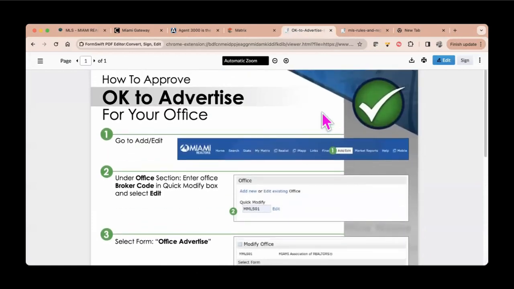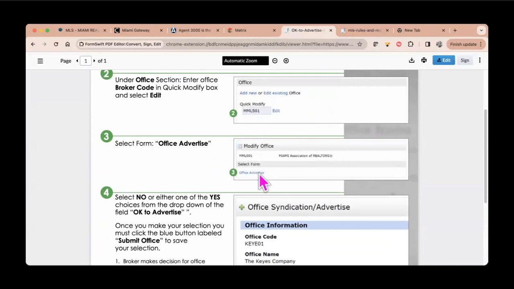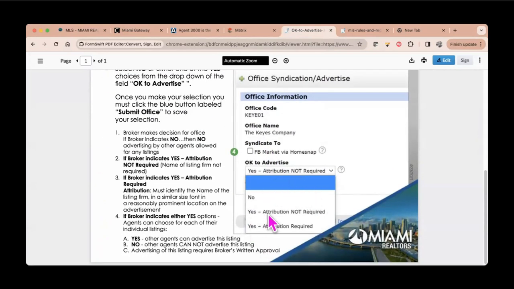Now, this is for brokerages. We do like to show you that this is how they allow listings to have okay to advertise. This starts at the broker level. The broker decides if the office is going to participate, and then the listing agent, when adding the listing, decides if it's yes or no, or yes, attribution required or not required. So these other items and key elements have to do with the listing, but the broker commences this. This is the broker page, and I'll go ahead and send you a link to this via the chat, so you can have access to it if you'd like.